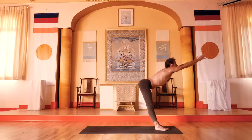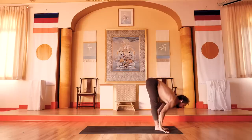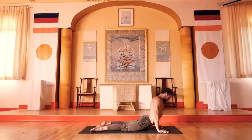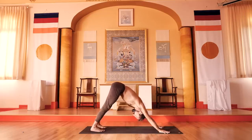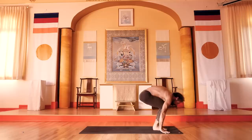Exhale, dive down. Inhale, uncoil. Exhale, go back to Chaturanga, inhale, wave up. Exhale back to downward facing. Inhale, get length. Exhale, jump forward to a squatting position.